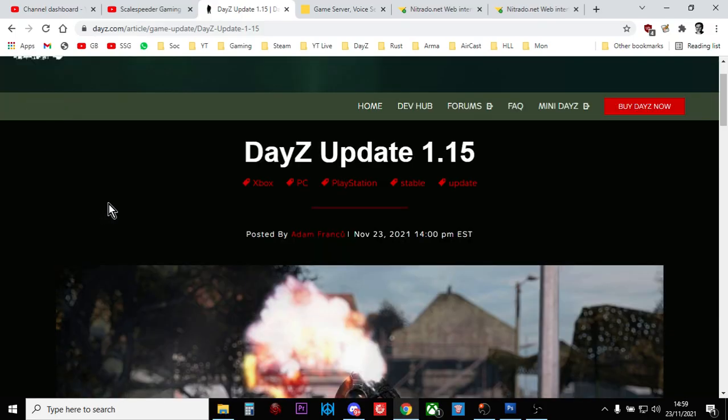Hi everybody, it's the 23rd of November 2021, which means that the DayZ update 1.15 for PlayStation, Xbox and PC has just dropped. And if you're on console with the Nitrado server, as all of us are, you're probably wondering, have I got the new update files? How do I know? How do I make sure that I've got them?